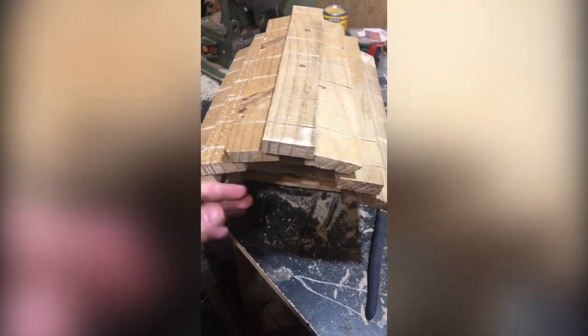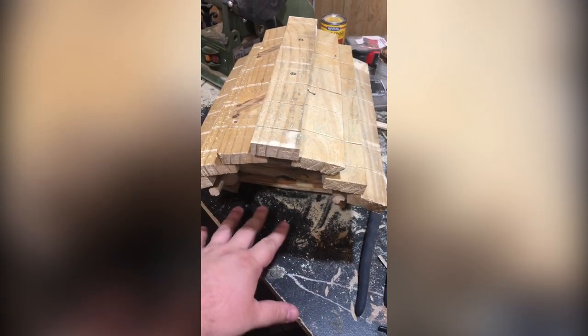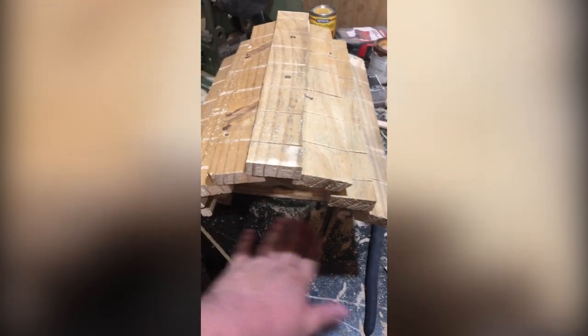Okay, so we got the roof on. It's looking pretty good. Now we just got to make the door. We're going to make a base, and then I'm going to actually make a patio in the front. Coming down, I'm gonna put 2 pieces of wood here, make it look like a little patio, put a little patio floor and everything too, so we'll go ahead and get started on that.